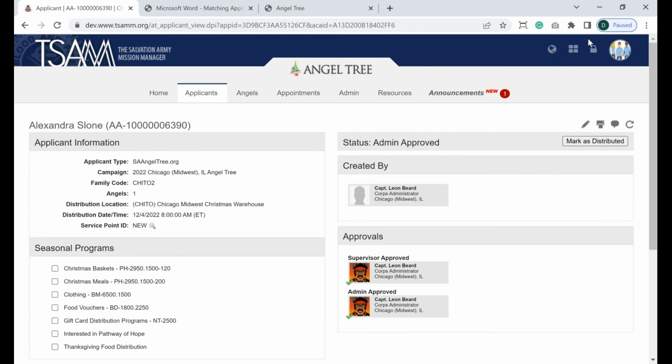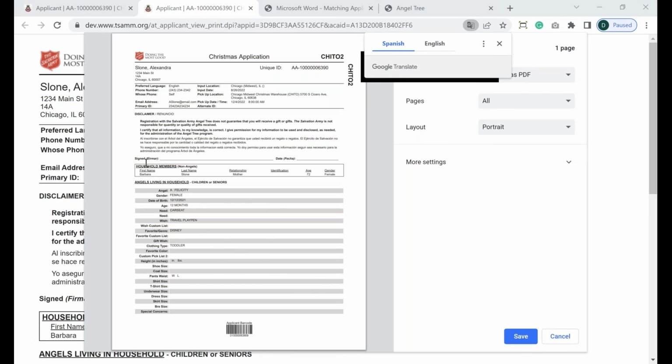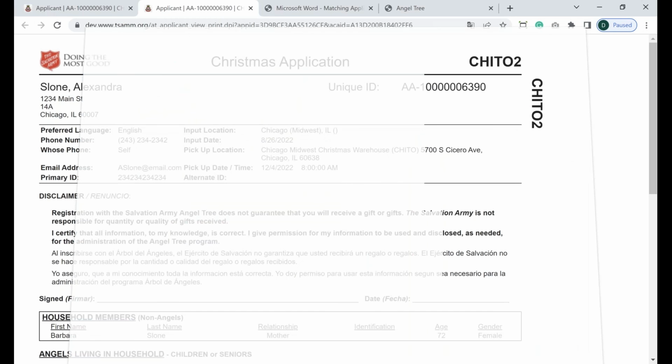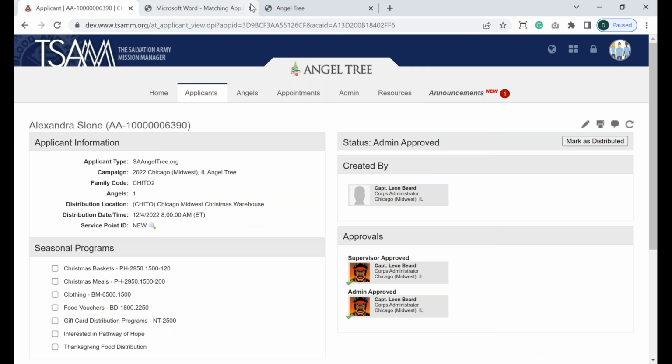And then if I want them to sign it, I would actually need to print that out. So there's a print icon in the upper right corner there. I would print that out, and it actually has a signature line for them. So you would print that out and just keep that on file in your office. So we don't do digital signatures if you're doing an interview style. You would need to print that out and have them sign that. Okay, hopefully that answers that question.